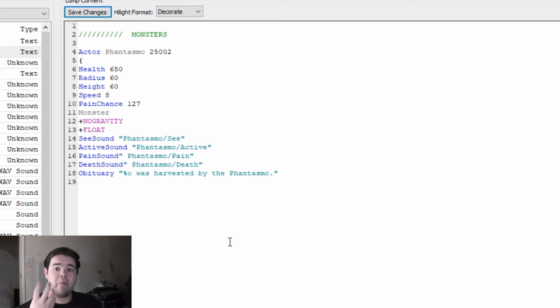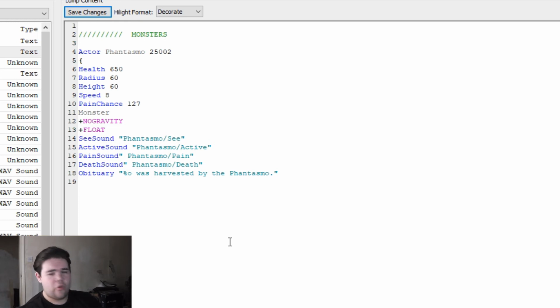If you want this monster to reward the player for killing the monster, you can type drop item and whatever item you want in there. I'll put BFG 9000, for instance, or cell. So drop a bit of BFG or plasma rifle ammo. I'm not going to do that, but you can if you so wish. You can even put monsters in there. So once you kill that, it drops a monster, so you have to fight that as well. That is entirely possible.